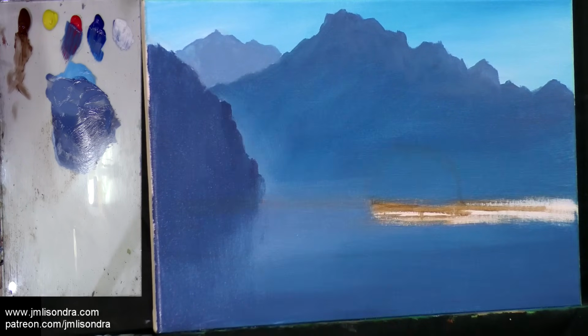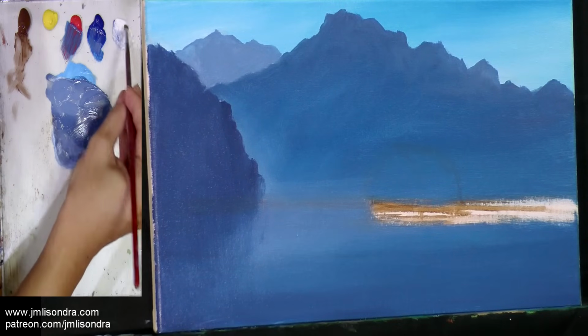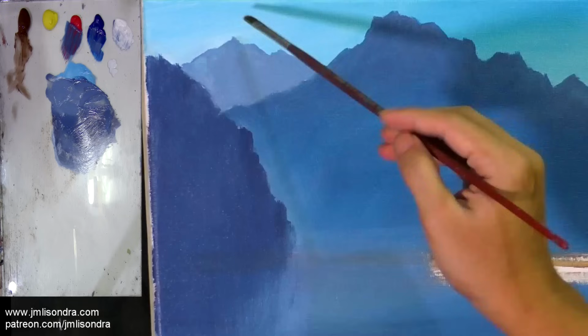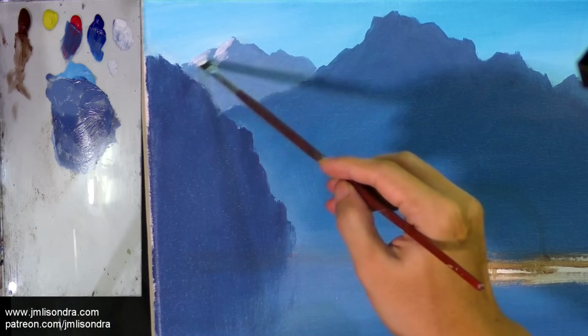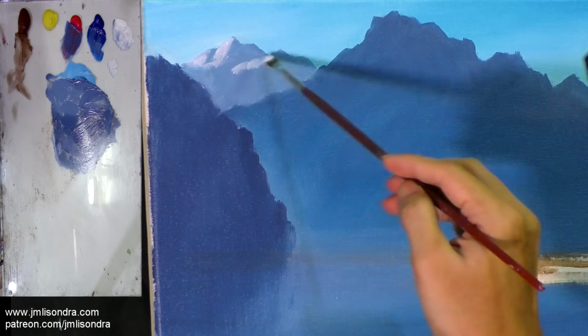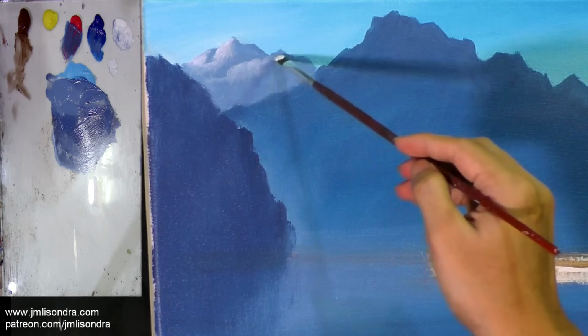Yeah, I'll try to put some highlights here, but I'm going to use a smaller brush, the smaller flat brush. I'm going to just use a plain white, and my light is coming from the left part, almost in the front, but left. So I'll try to put some white snow here. Just a pure white, everyone, and then just blend it a little, and then it's good to go.